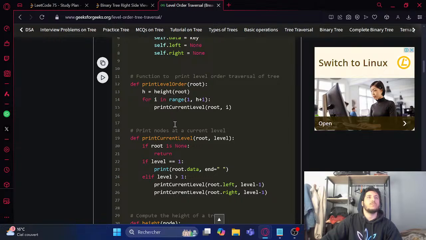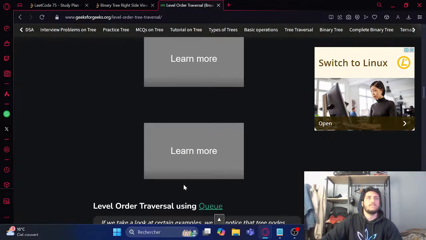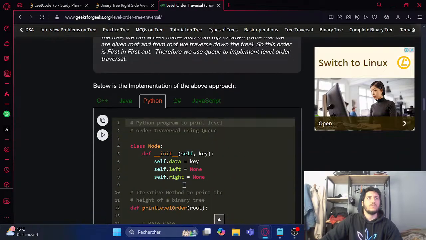So print for range. Oh, so it's not recursive anymore. Well, it is recursive. Is there a queue?